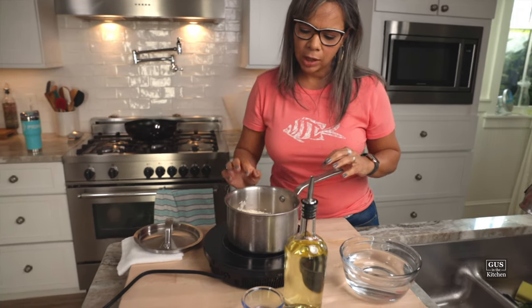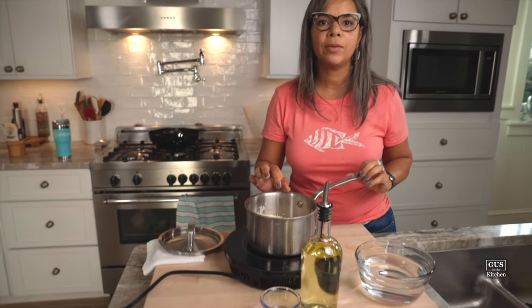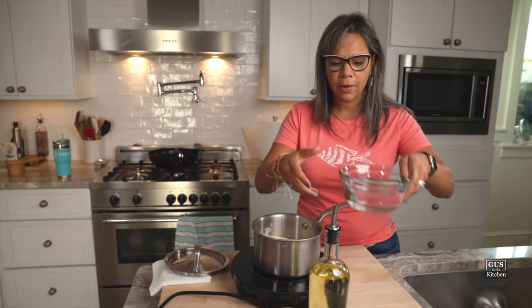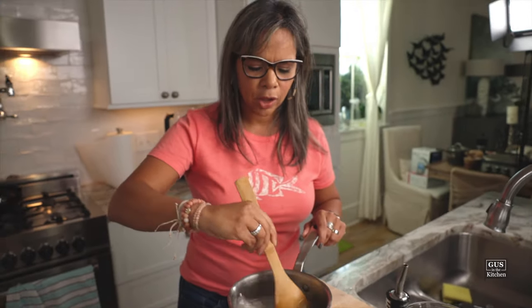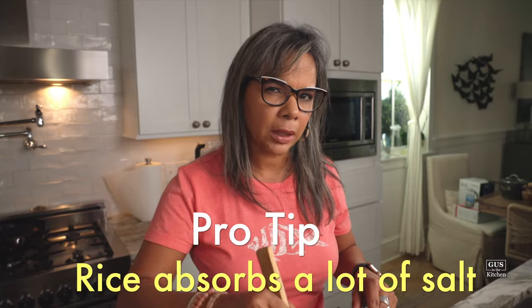And the recipe calls for 1.5 cups of white rice and 2 cups of water. And then we're gonna use one full teaspoon of salt. In this case, we're using kosher salt. So adjust it to your taste. After my salt is right, you have to taste it. So it should taste a little bit like the sea, but not terribly salty where you can't stand it. If it happens, just take out some of the water, replace it with water without salt, and that's it.